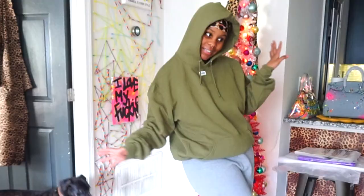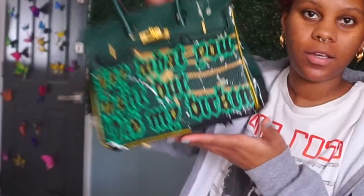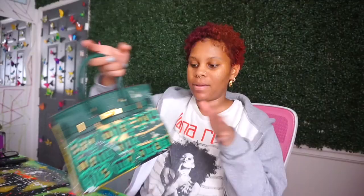But let's get into the fun stuff and let's figure out which one we wanna create with and let's do it. Okay, so I'm really inspired by someone's custom that I'm currently working on. I'm really inspired by the color story. So you guys already guessed which sweatshirt I decided to go with, and that is this sweatshirt.